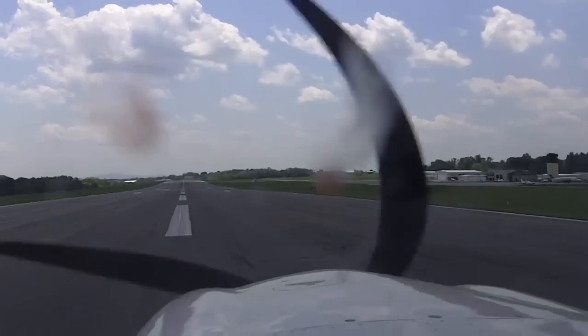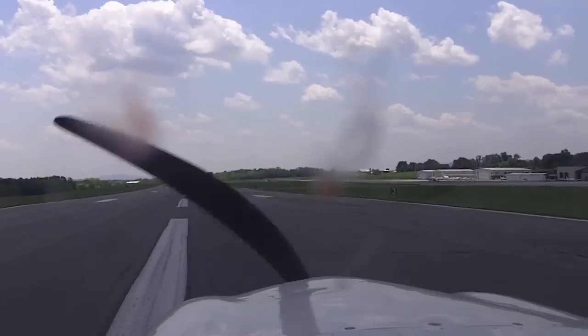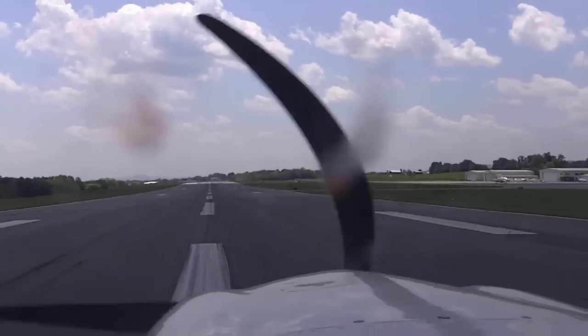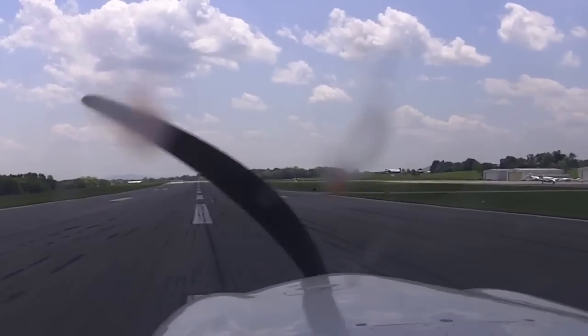Tango Charlie, we'll be going to the FTO. 3 Tango Charlie, right on Delta, left on Alpha, taxi to the ramp, monitor ground point niner, and thanks again for your help. Right Delta, left Alpha, monitor ground point niner, no problem, sir, 3 Tango Charlie.